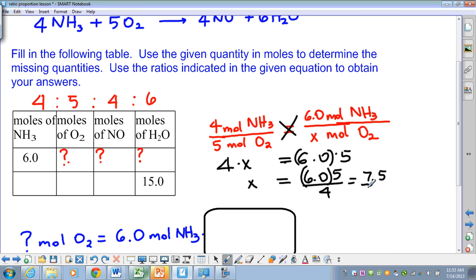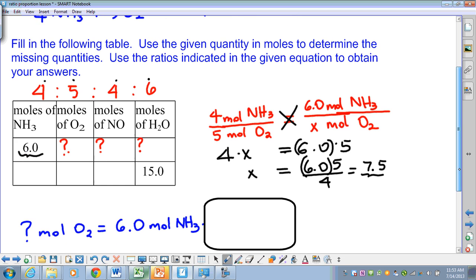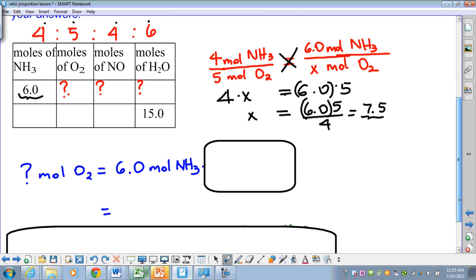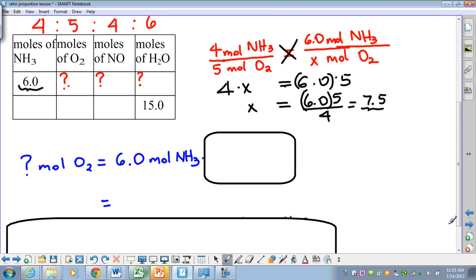And we're going to leave this with two significant figures because the given measured quantity was given to us in two significant figures. You can assume that the constants given in the equation are exact and that they're not going to reduce your number of significant figures further. So you should only be concerned about the given measured quantities for this question. And if you haven't yet learned about significant figures, just don't worry about that. Just pay attention to how we set up the ratio and proportion part of the question.